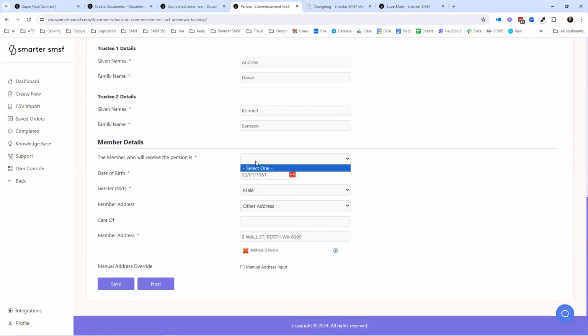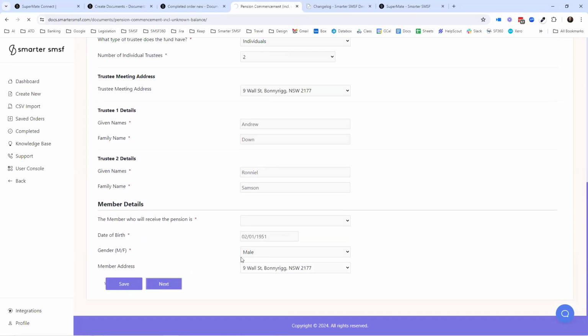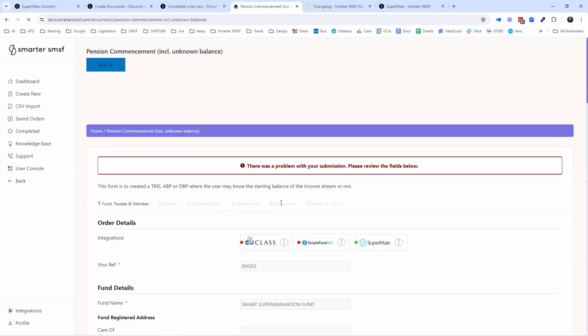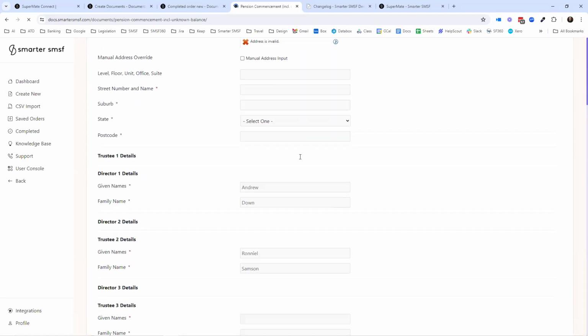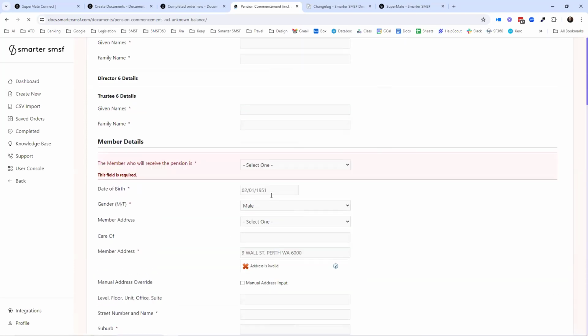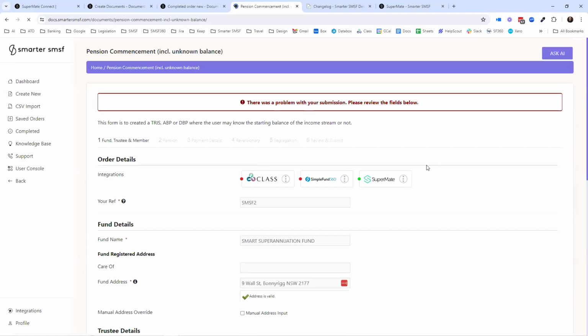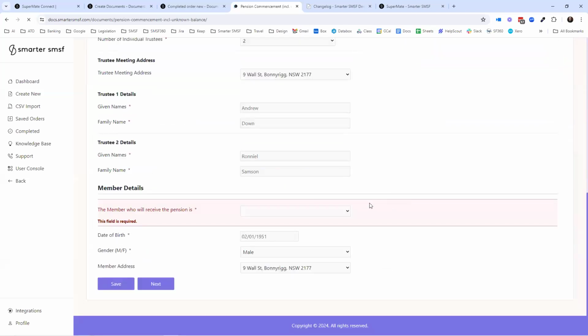We've got the member. That's something I worked out yesterday, a bug that I'm getting fixed as we speak. And then it would go through to the next page. And it's given us our date of birth, and it's given us the gender of that individual. It's now not letting me go through because of that particular bug there. Fantastic. I was hoping yesterday I was able to get through that. I was hoping my dev team would have had that fixed this morning, but we don't.